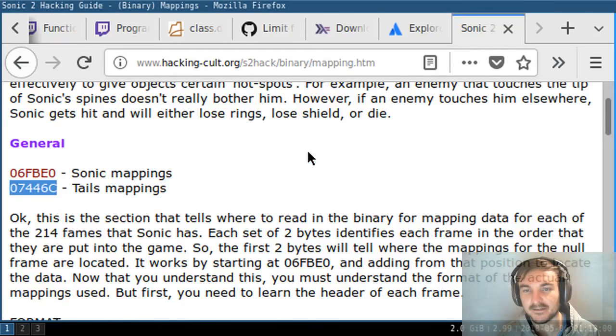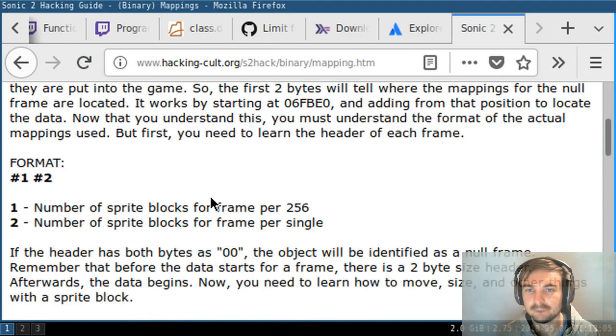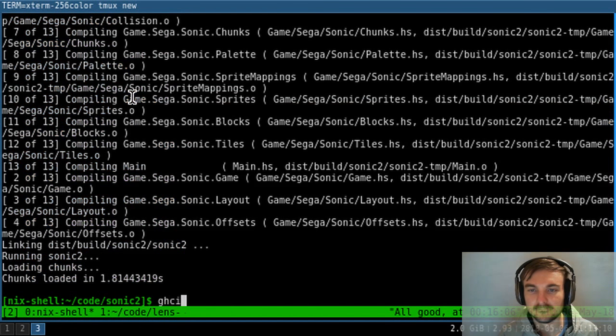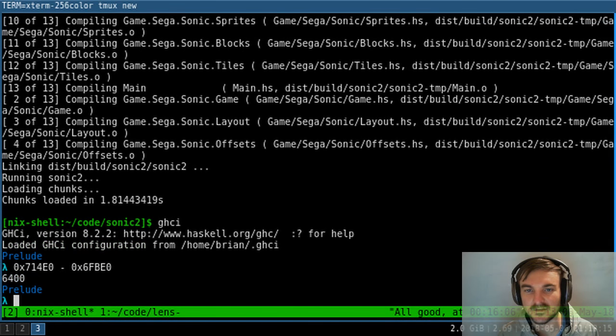I don't know where it ends though. I'm not sure, so it's a 6400, okay. Maybe Tails will be roughly the same as that. I was just trying to figure out, is it like a roundish number?